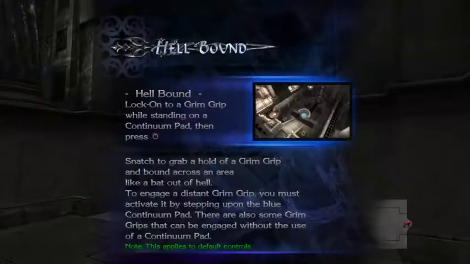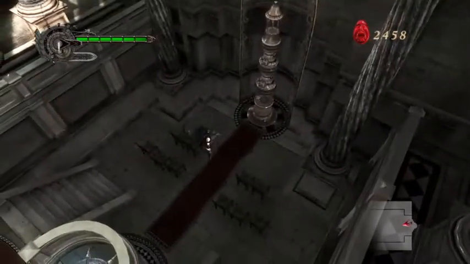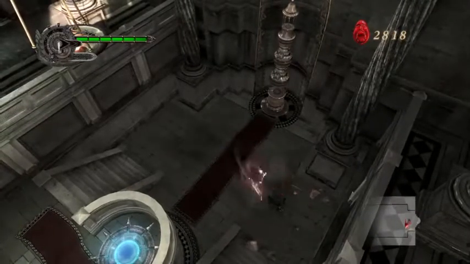Oh, okay, so that is good. Hellbound. Lock on the grip, target ball. Oh, I can grab him now. Get over here. Oh, I can easily get over here now. Break this first. Yeah. There we go.